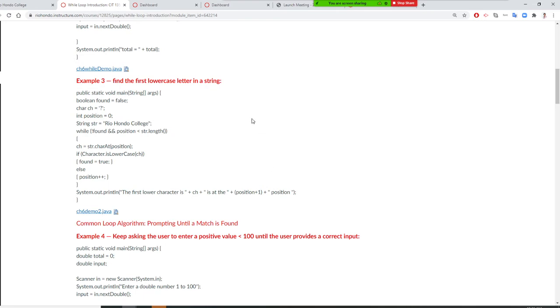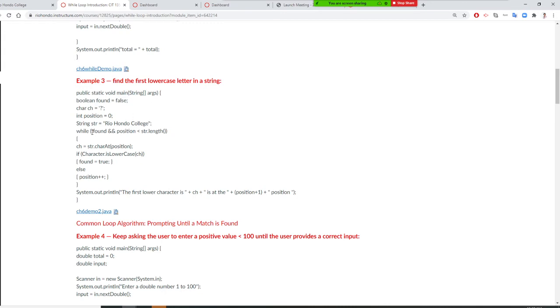Once they're uppercase, we retrieve the initial. All right. So for example, I have a program here, Rio Hondo College, right here. Look, you also need to learn something. When we do this kind of thing, we want to be specific. For example, on the internet, we ask you to provide a password, and they tell you your password is wrong. What they usually do is have a boolean. Memorize this boolean called false.